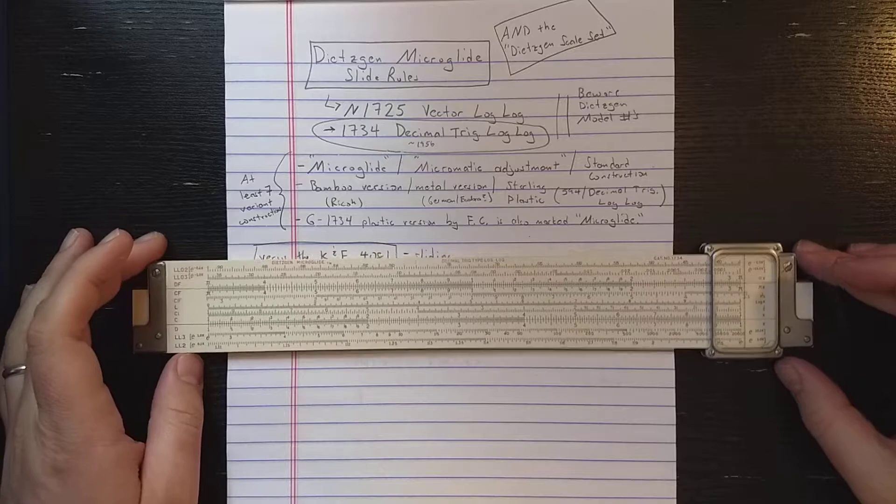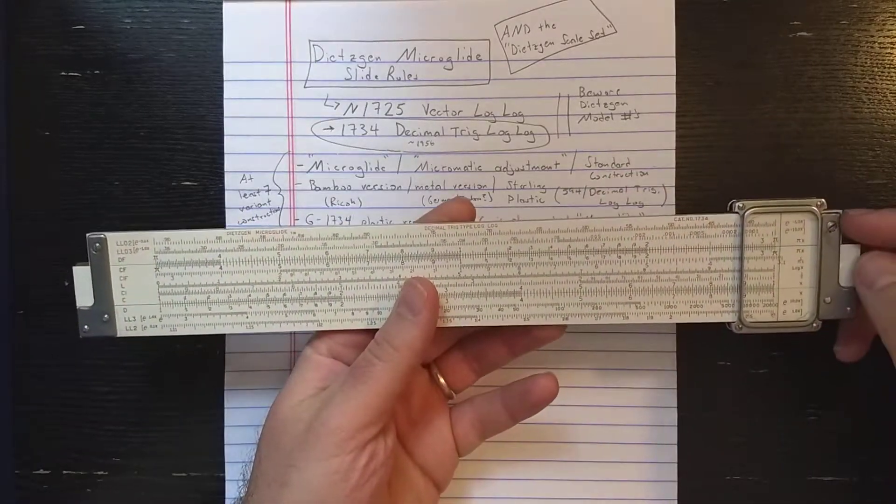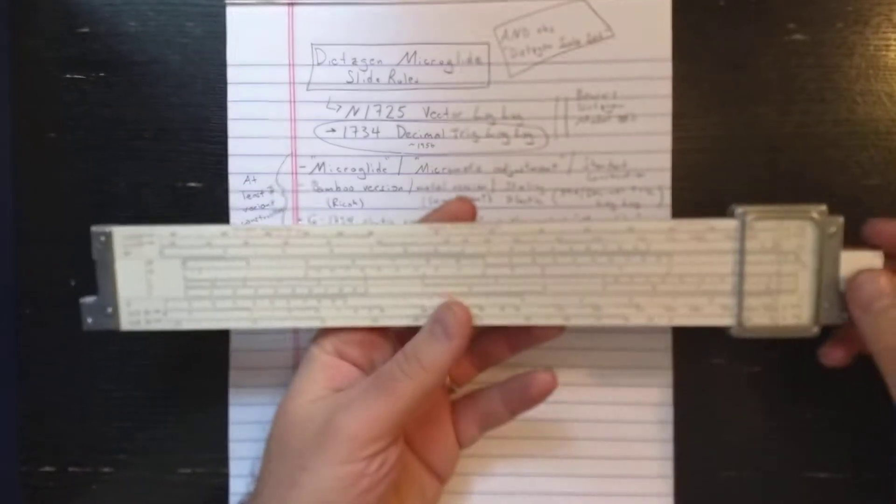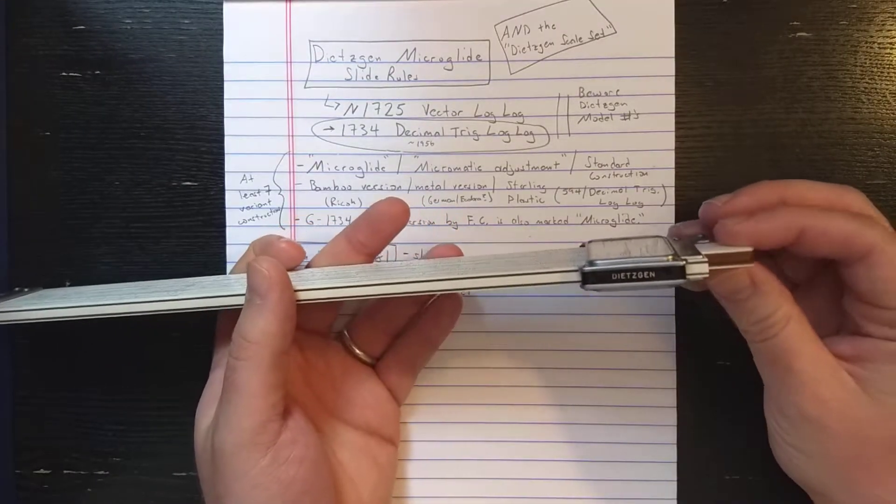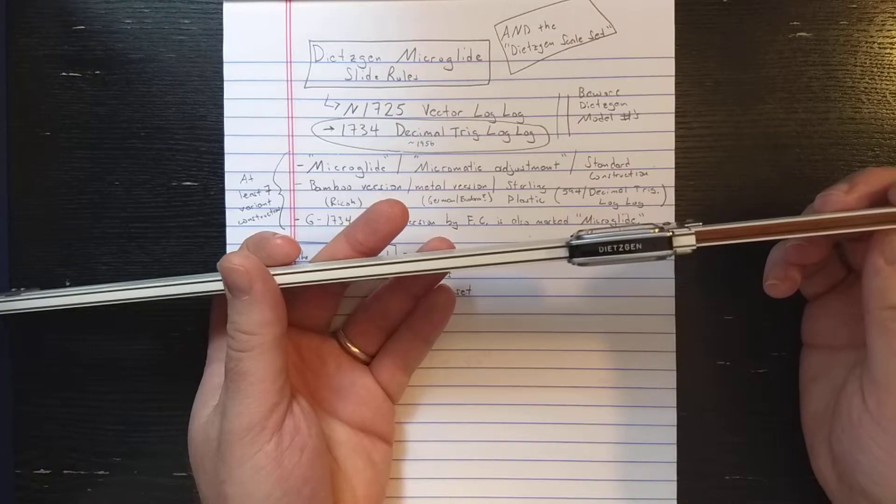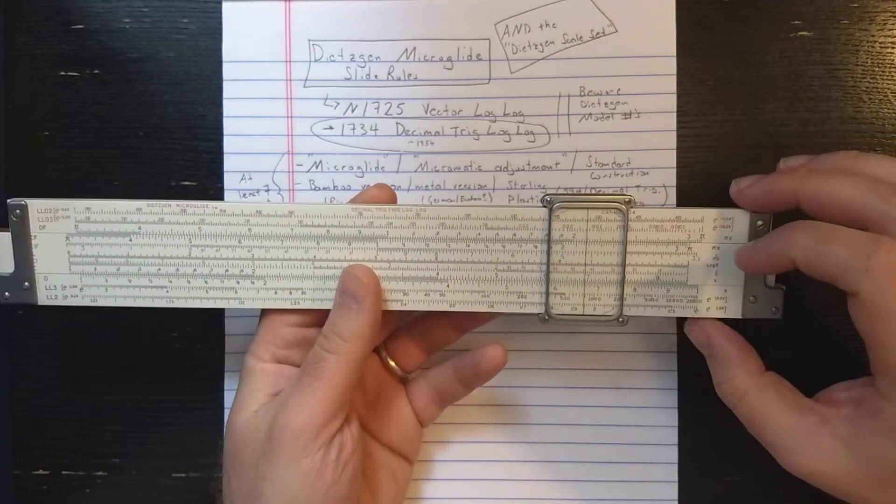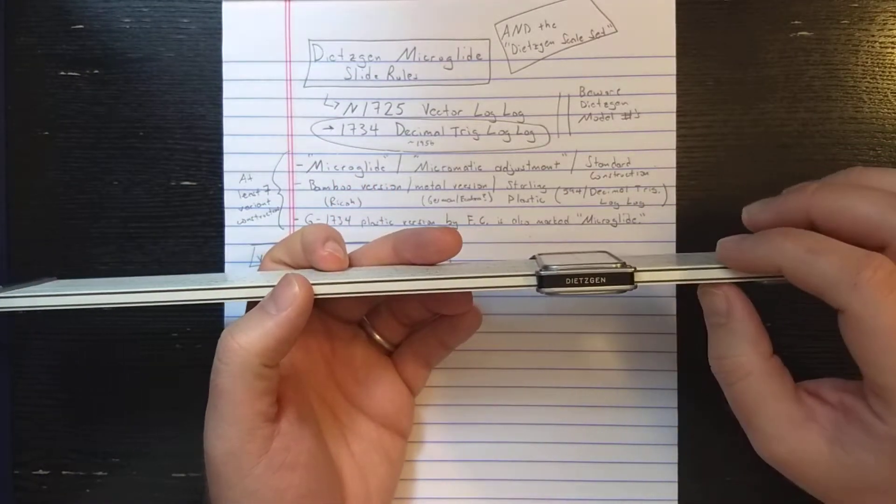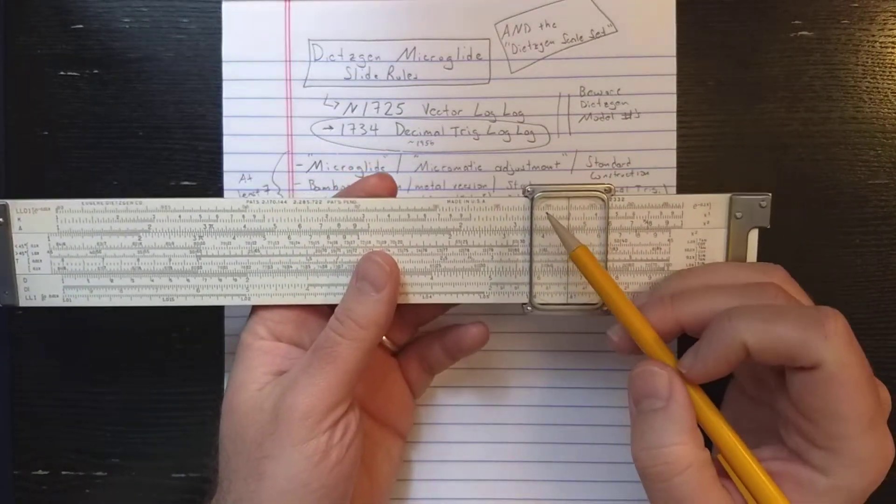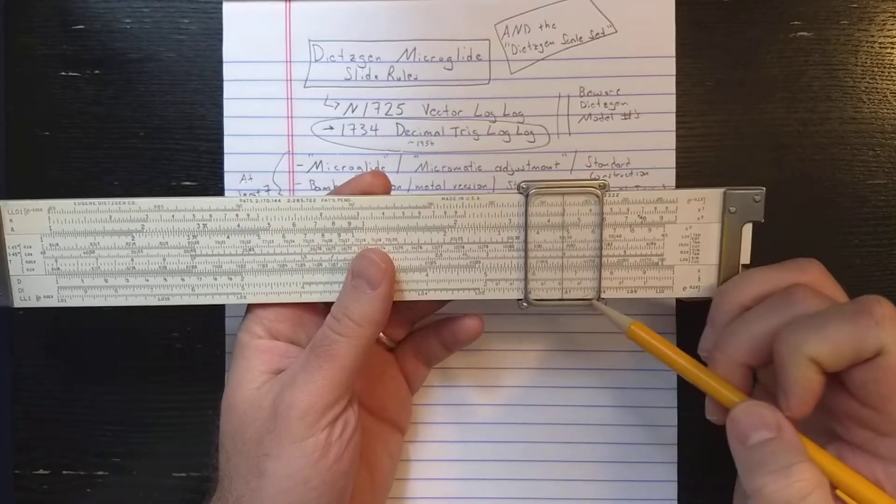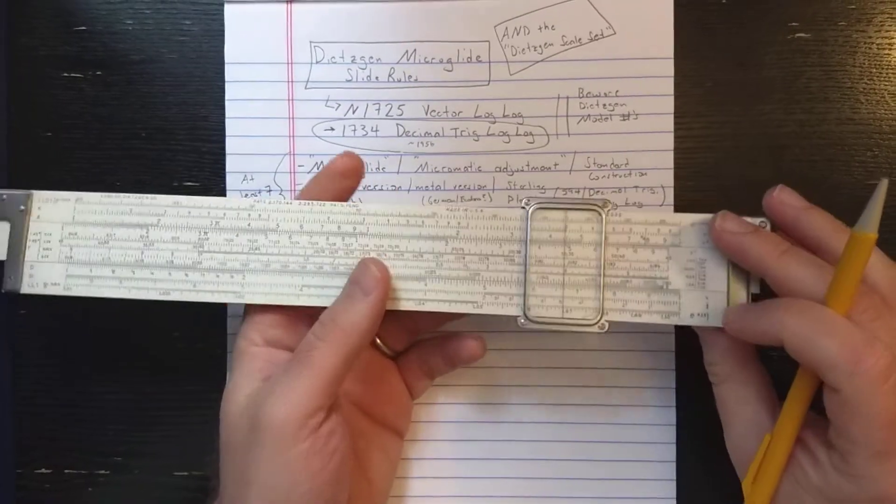Okay, so let's have a look at what microglide means. The earlier micromatic slide rolls have the tension adjustment, so there is an adjustment on both ends to change the tension of the slide. The slide roll is a standard mahogany construction, like Cayonese. There is a very nice heavy metal cursor with glass window, plastic end pieces, but heavier duty than Cayonese cursor. It also has these nice little feet to keep the cursor glass off. Not all Dietzen cursors I've seen have that, but this slide roll tends to have that cursor.